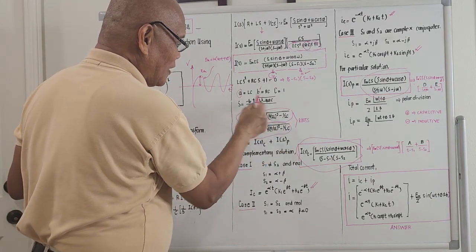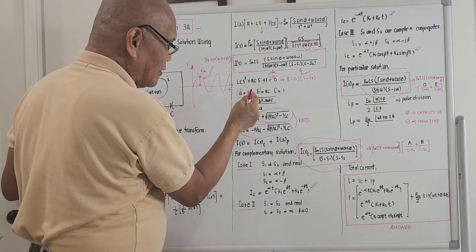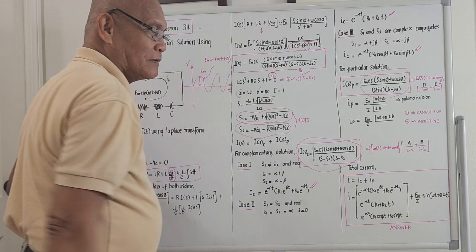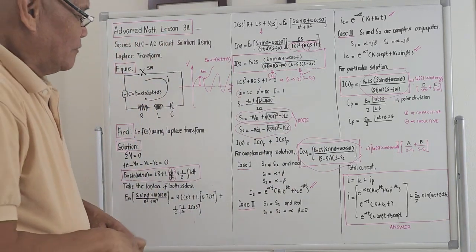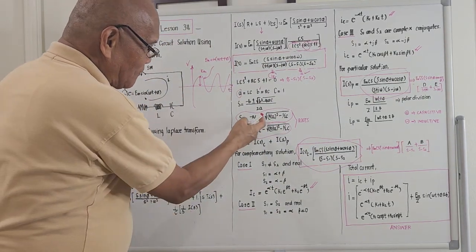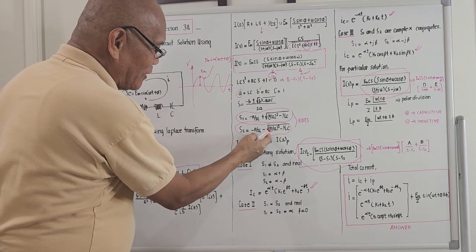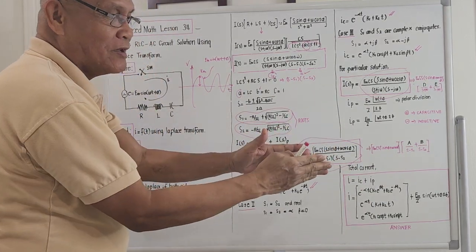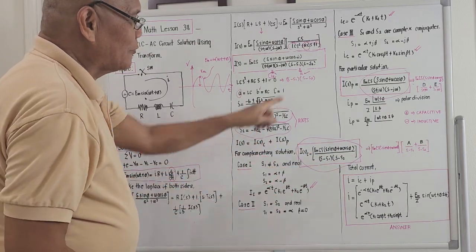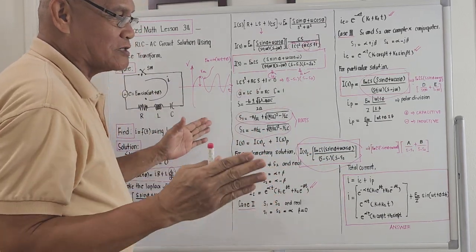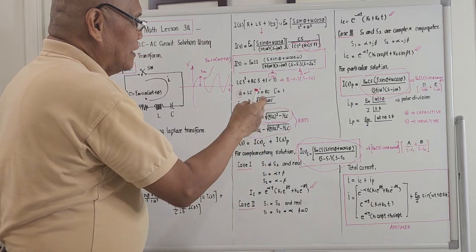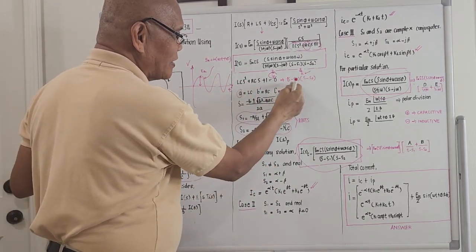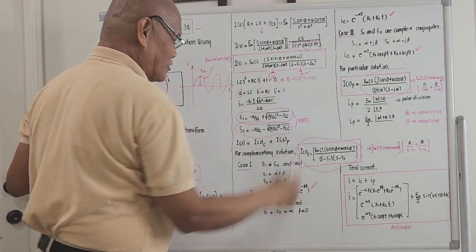Okay, if you try to simplify this one and substitute the values LC, RC, and 1 back here, then simplify. Actually, S1 is by using the plus sign, and S2 is by using the negative sign. So these are actually the roots. For the meantime, we do not know the exact values of S1 and S2, so we will just place them in general. The simplified equivalent of this will be the quantity S minus S1 times the quantity S minus S2.